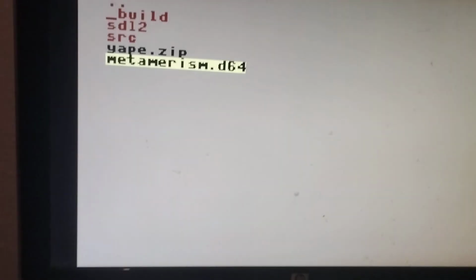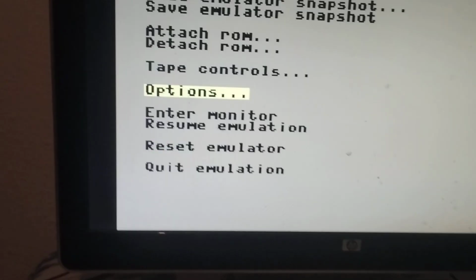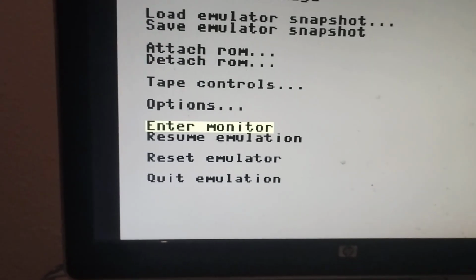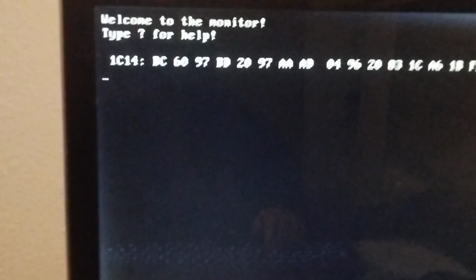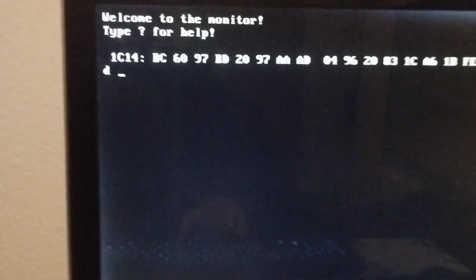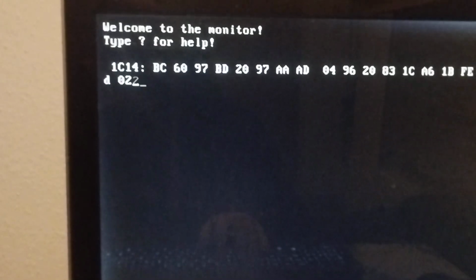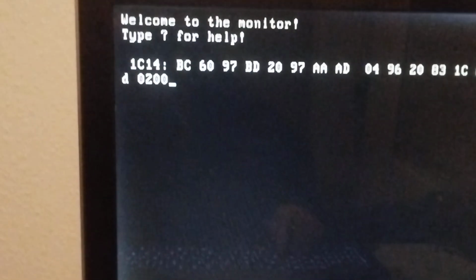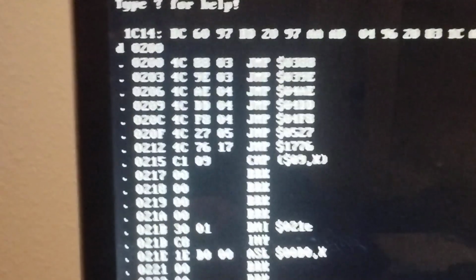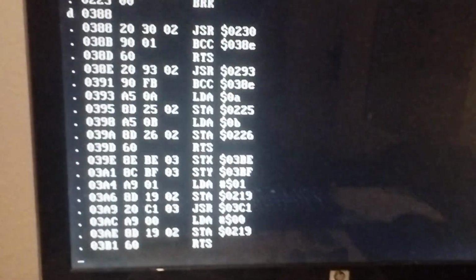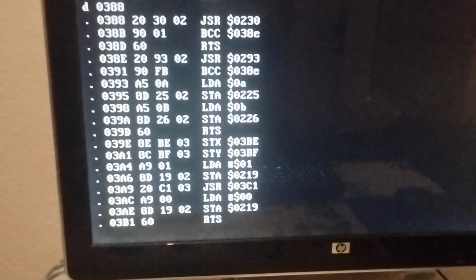And now I can show something like the monitor, which is also there. You can watch the assembly code. I don't know why this line is shown. We can disassemble stuff, and here I think there's the loader or something, the disk loader. If you look at 388, let's see, I type in 388. That's the code of, I think, the disk loader, I'm not sure.